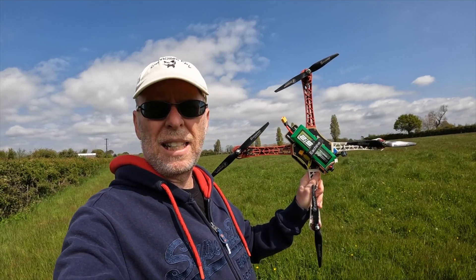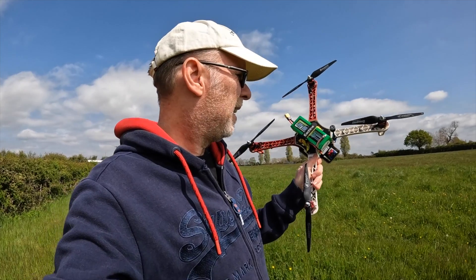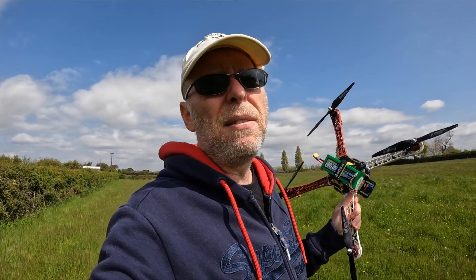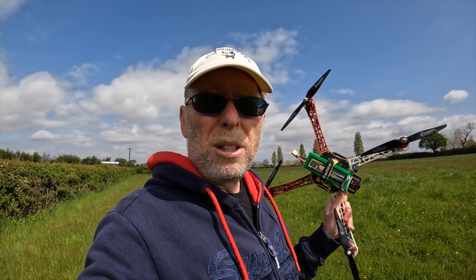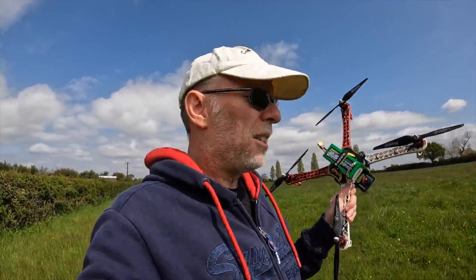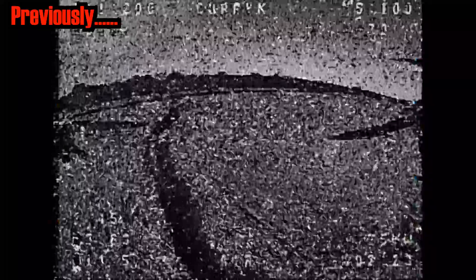Well hello, we've got the giant big heavy blobby F450 out to try again with acro. I even forgot what I was testing - I think it's the Speedy B stack, the ESC and the flight controller - basically seeing what we can do with an old machine and new equipment. Last time our VTX antenna fell off somewhere in the field and we had to abort.